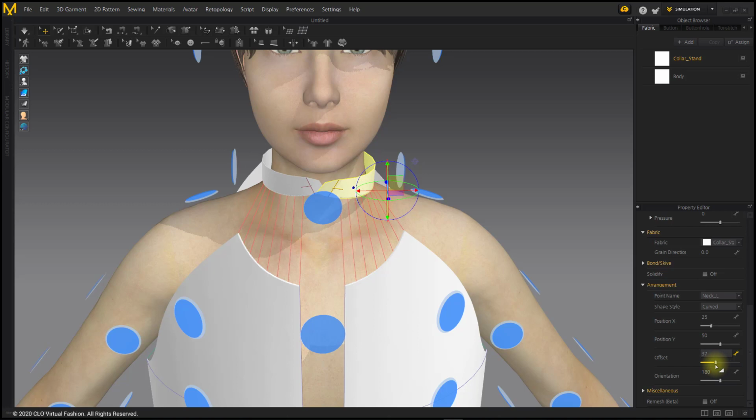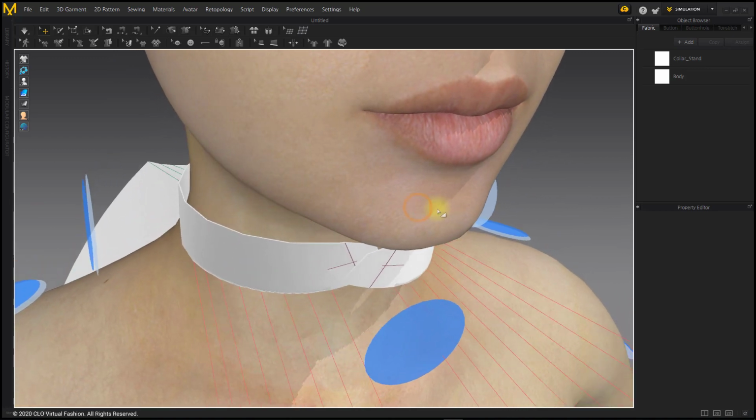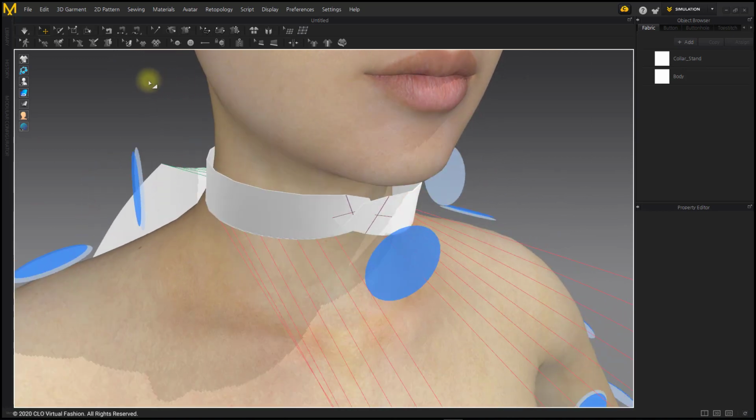Layout attributes are only available for patterns placed using a layout plate. Sew the front of the collar with the segment sewing tool in the 3D window.